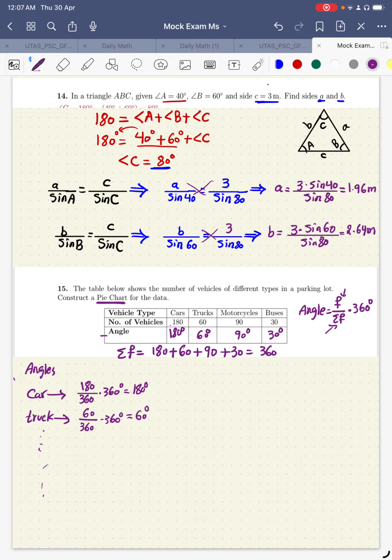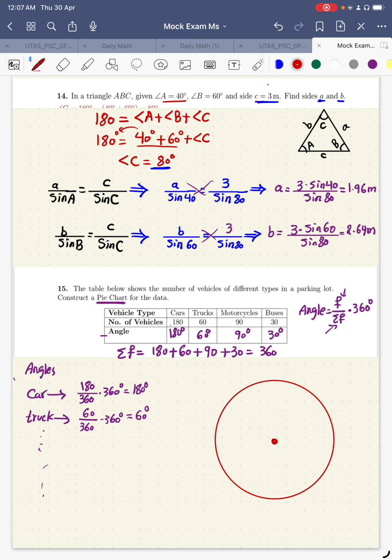Now after you find all the angles, what you're gonna do, you're gonna create your circle. So you're gonna have a circle with a center like that. And then if you don't have one, it is good for you to bring your protractor. If you brought your protractor, there's no need for you to think about the angles or how to be accurate, because you always know how to draw the angles using the protractor. But now what I'm gonna do, I will try to be as accurate as I can.